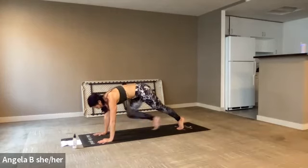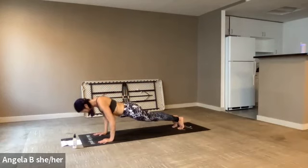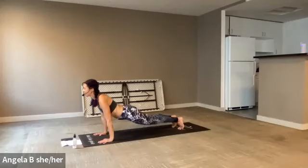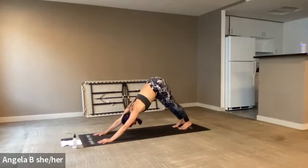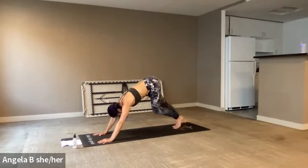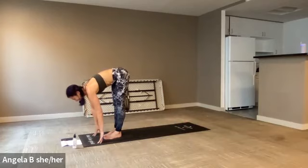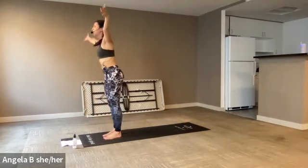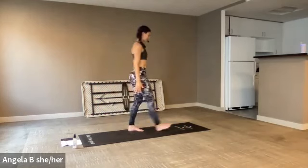And step back into plank. Take your version of your vinyasa. And we'll meet in downward facing dog. Walk your feet up to meet your hands. Inhale, flat back. Exhale, fold forward. Inhale, come all the way up, palms touch. And exhale, your hands down by your side.